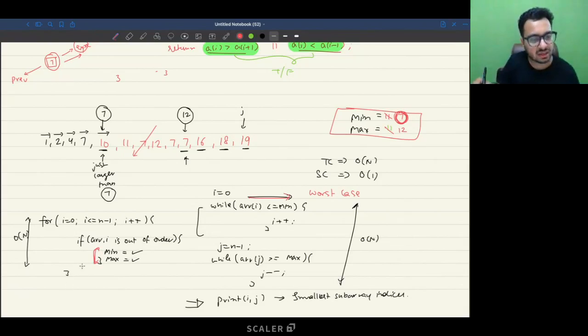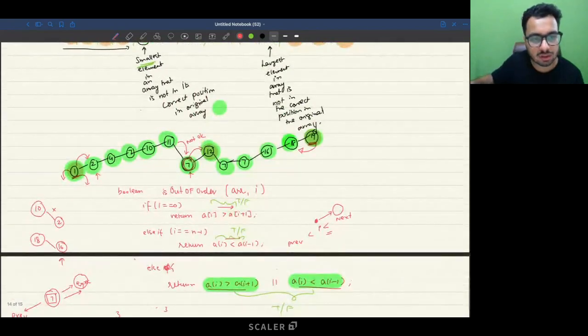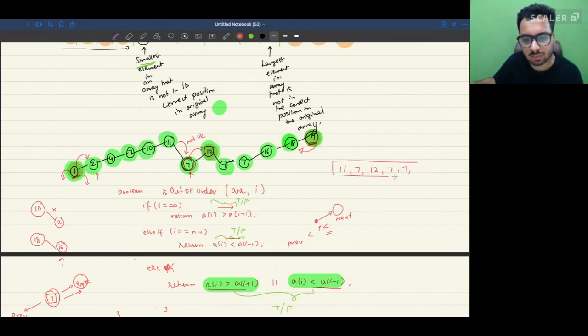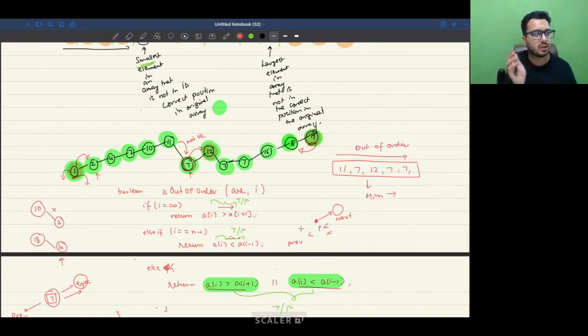Min and max, explain this part, right? Arpita, it is just like saying that out of all the elements that you have seen which are out of order, so what are the elements we had seen which were out of order? 11, 7, 12, 7, 7. So now what is the smallest element out of these? You know how to find the smallest element. You make a comparison with the current minimum, and if you get a smaller element, you update it.